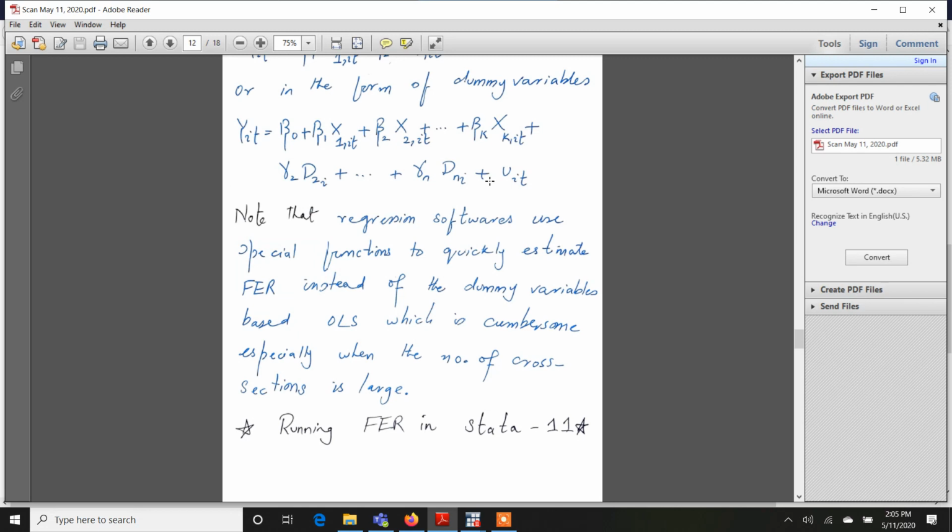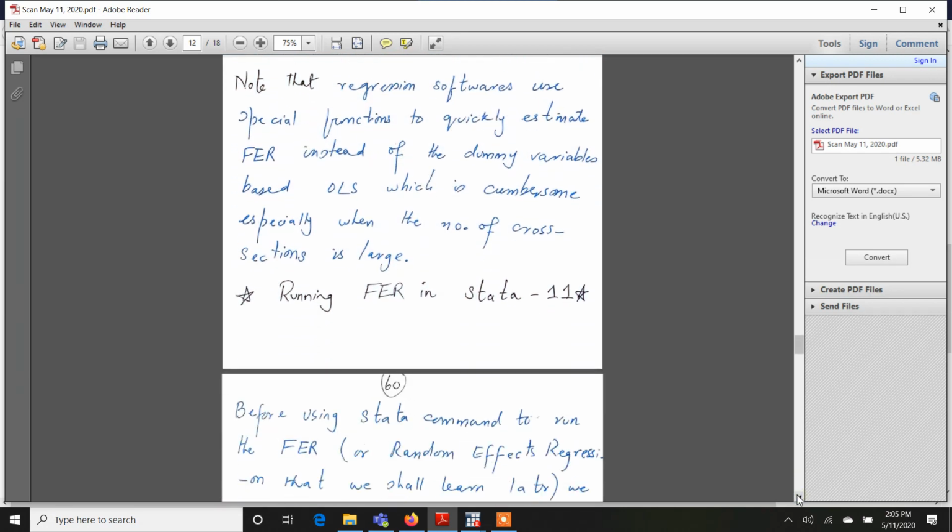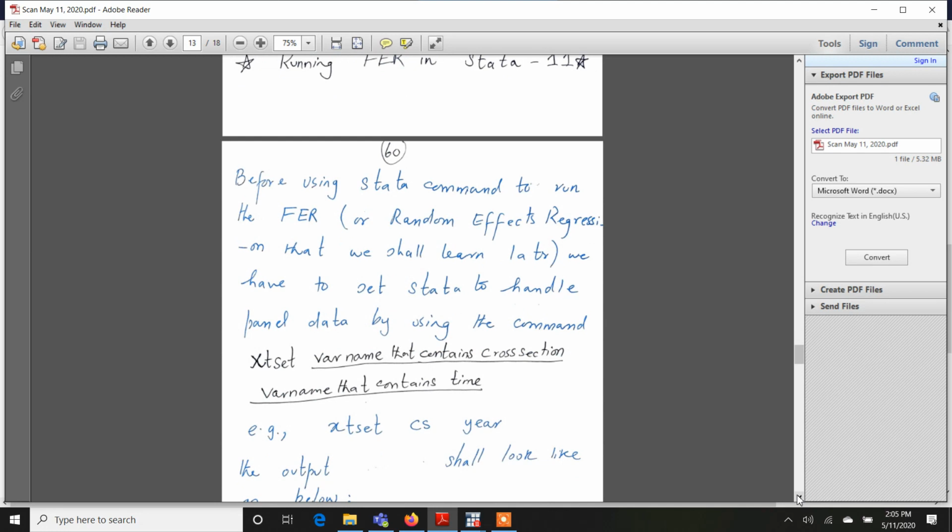The dummy variable based exposition is a theoretical concept just to build your understanding of the background working, but statistical software directly runs the fixed effect regression without using these dummy variables. So now we discuss running fixed effect regression in Stata.